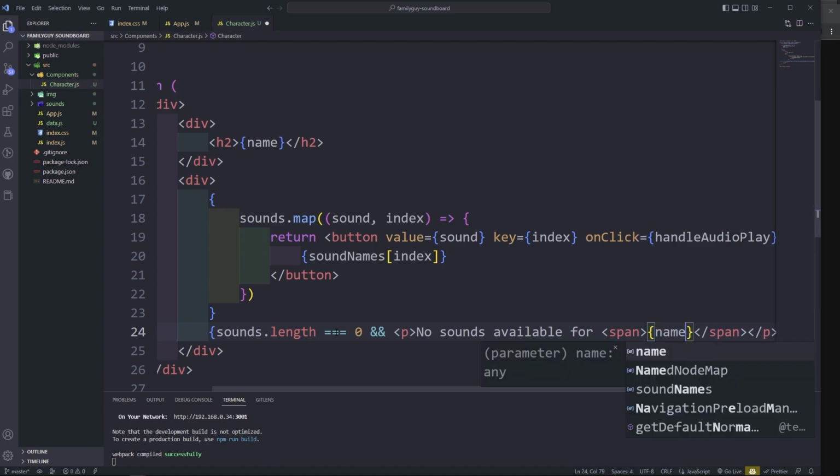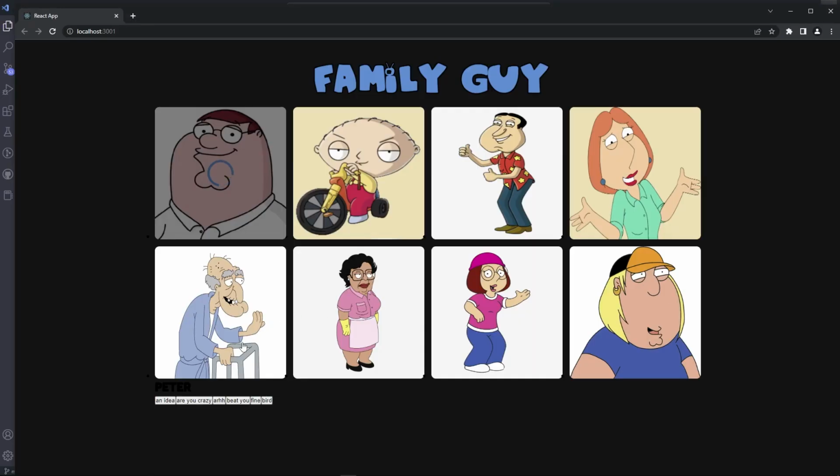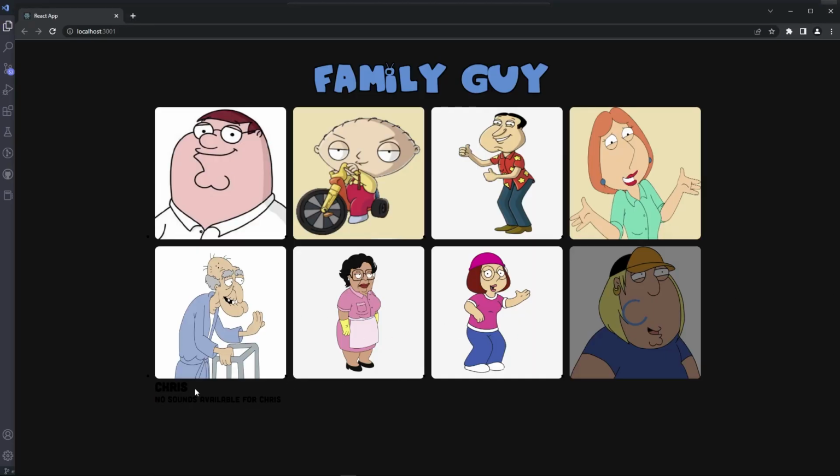No sounds available for the character's name. Let's say Chris: no sounds available for Chris. That's basically it. If we have no sounds, it will show you no sounds available for the character, like here, no sounds available for Chris.